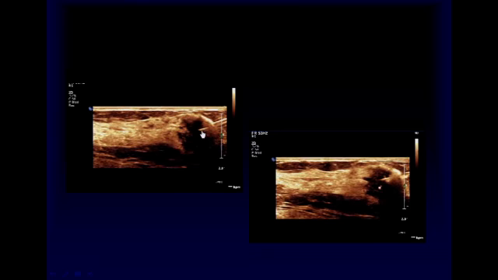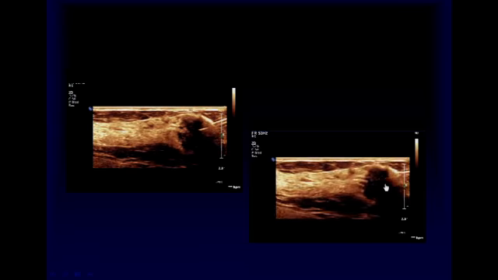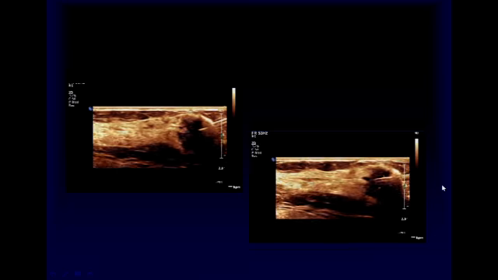The tip of the needle is in the lesion, and then through that we are passing an 18 gauge needle, and then we'll fire it once the needle is in position to get a core tissue, as we can see here. So that's the tip of the needle there, and that's the 18 gauge needle coming through that tip, and that's the needle being fired inside the lesion.